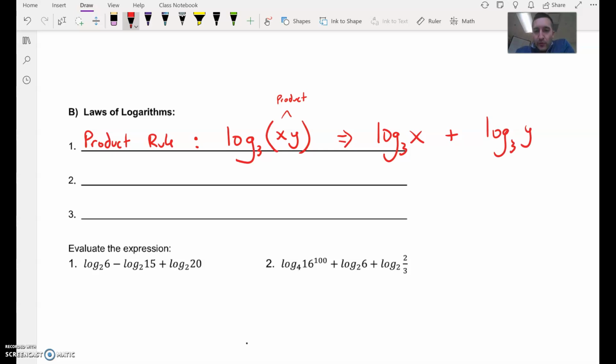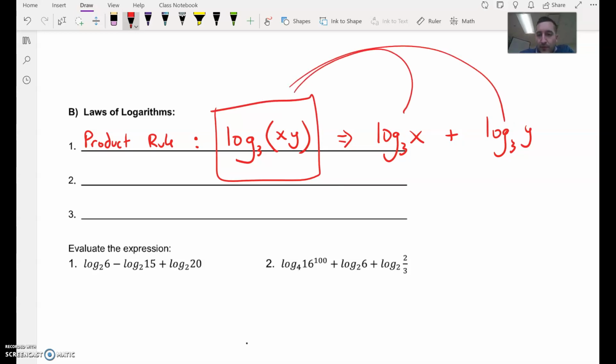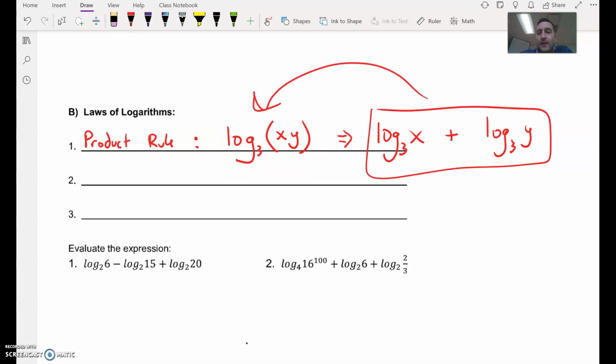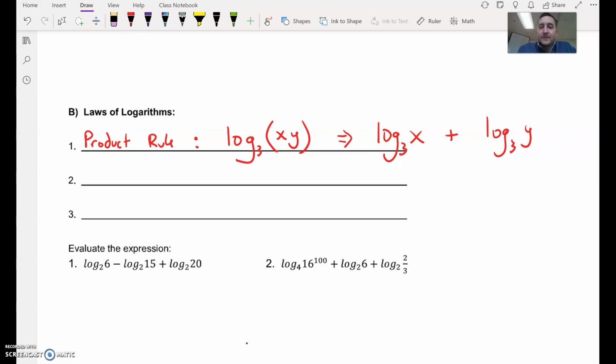Didn't we just say with exponent rules, when you're multiplying, you add the exponents? Well, it's the same with logarithms. When you are adding two logarithms, you could multiply and combine to 1. You can go both directions with this. Sometimes you start here and you expand it to multiple. Sometimes you start with multiple and they want you to do the rule in reverse and pack it into 1. You got to be able to go both ways. But ultimately the rule is if you have two logs with a plus sign in between, and they have the same base, by the way, they both have to have the same base, you can combine them into one log with a product.